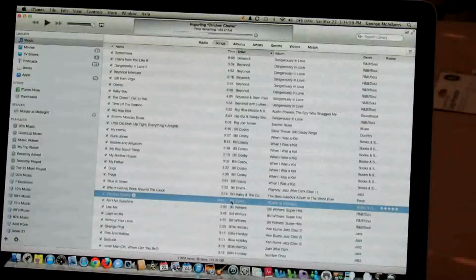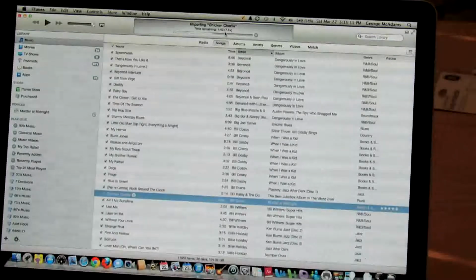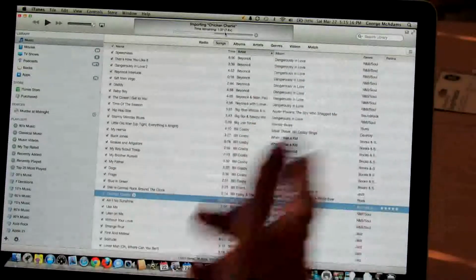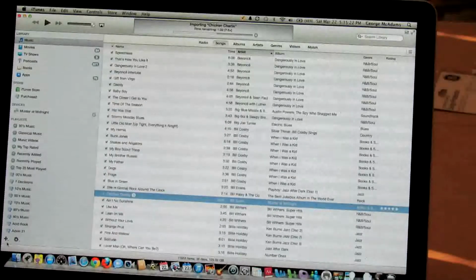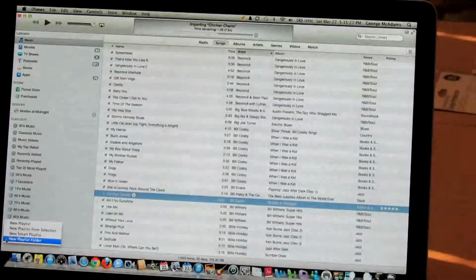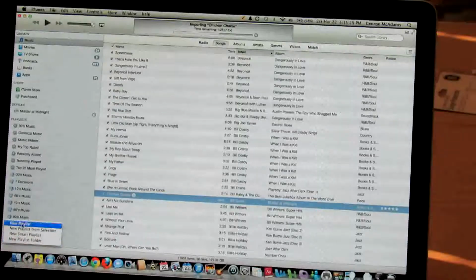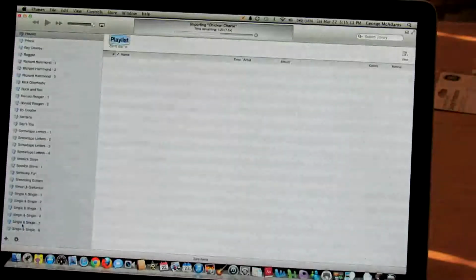And right here is where it's loading up Bill Quinn, Murder at Midnight, Chicken Charlie. It says we've got 1 minute, 46 seconds to go. And that's basically it. Now, there's something else you can do while this is going. Come over to this side of your screen where your playlists are and hit that plus sign, and say I want to put a new playlist.